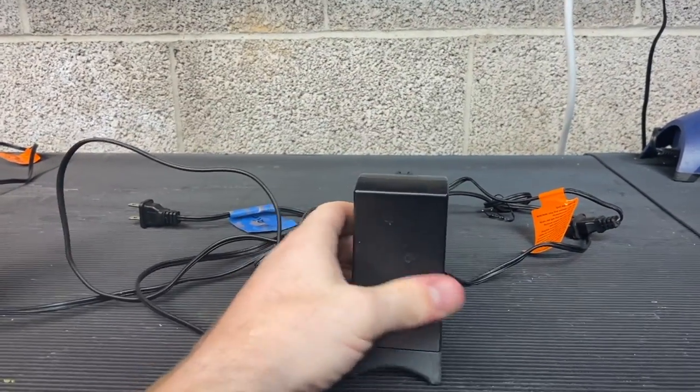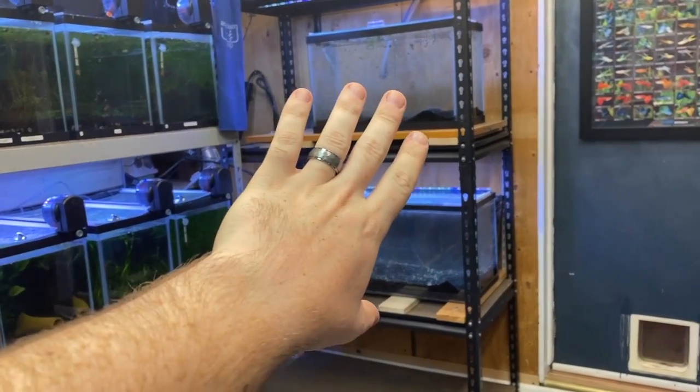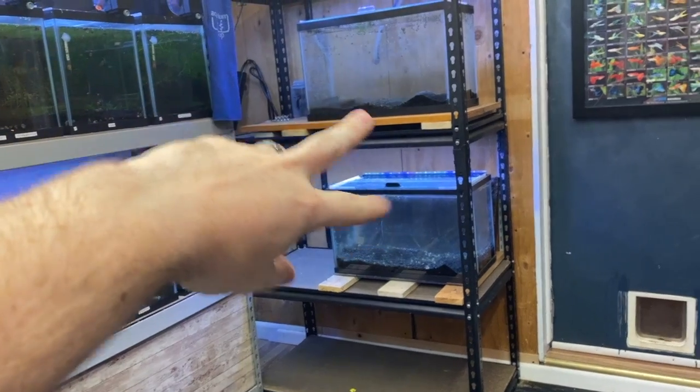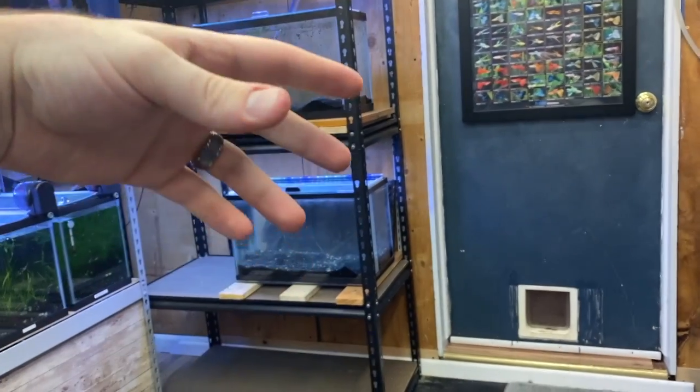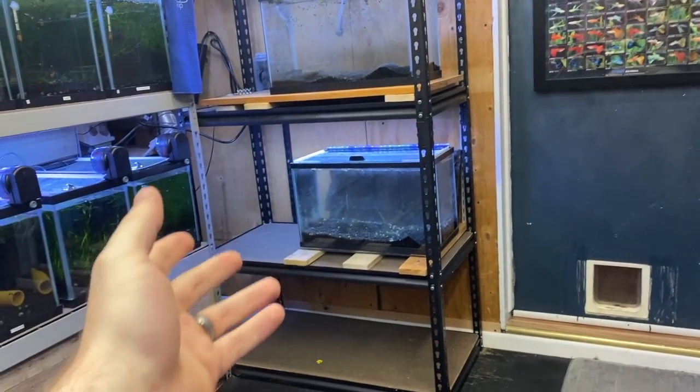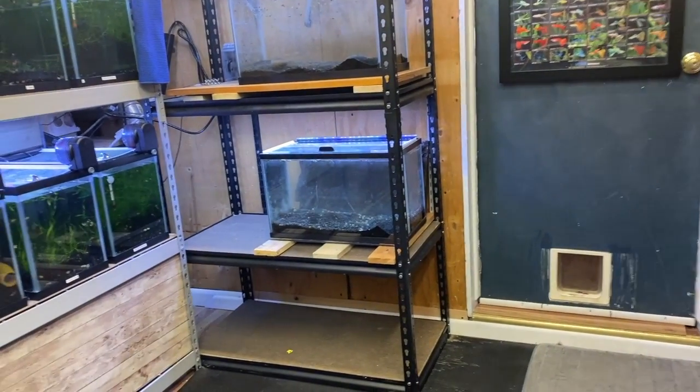So what I'm going to do is plug this in, and we are going to go over to these 2 tanks. Since I don't have any filters in these because I just filled them up with water today, we are going to run 2 air stones off of one of these pumps and show you guys the air that comes out of one of these little guys and see how much air is actually produced by such a small pump. So let's get to doing that.